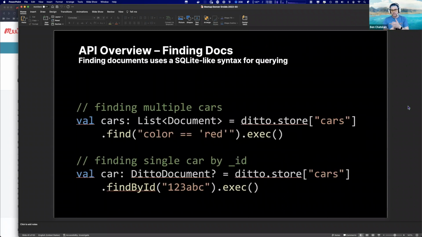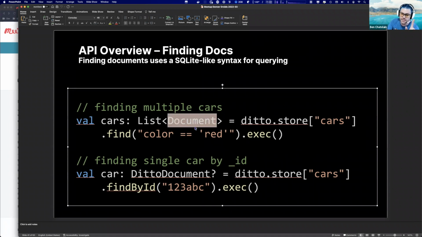Here's an example of searching for documents, and apologies, but what comes back in this one is a list of Ditto documents. At the bottom is searching by a specific ID. You specify the ID, and you're going to get 1 or 0 back. This is like a builder API where you call exec at the end to say I'm done adding stuff to this query, because you could maybe add a sort to it and other things.